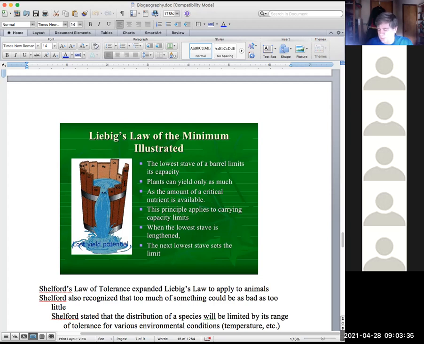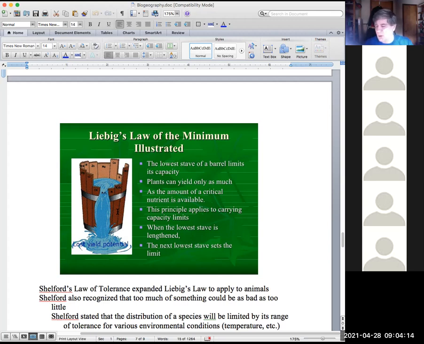So this comparison says, when we think of our population, think of filling up a bucket like this with water. How much water this bucket will hold really depends on the lowest slat, because when the water gets to that level, it starts overflowing. Well, in terms of our environment, whichever necessary factor in Liebig's terms is lowest, when the population hits that point, it runs up against a crunch.